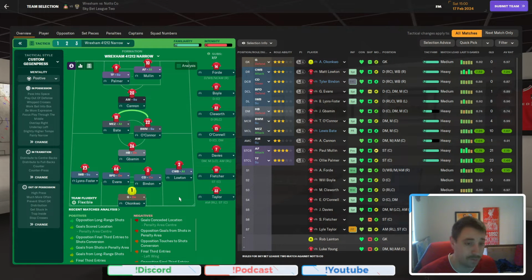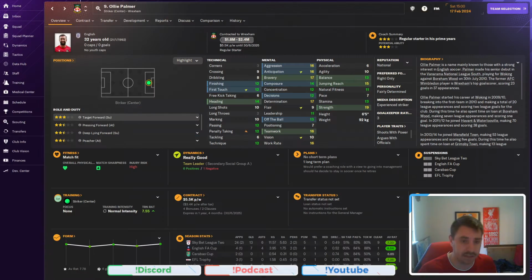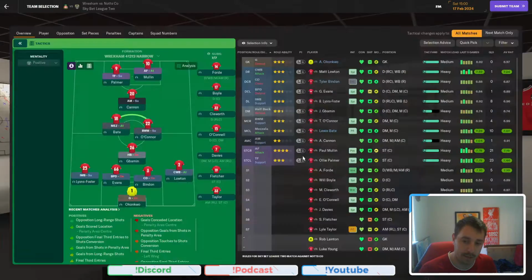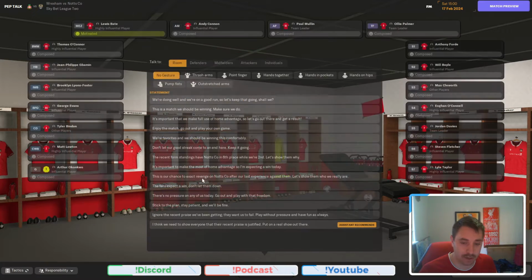He's got 10 goals in the middle of the park. Cannon, Mullen, and Palmer will play, even though Lyle Taylor's fantastic. I just think having the target forward is huge in this system, and we'll play Lyle Taylor off the bench. Let's get into it. Hopefully we do beat Notts County.